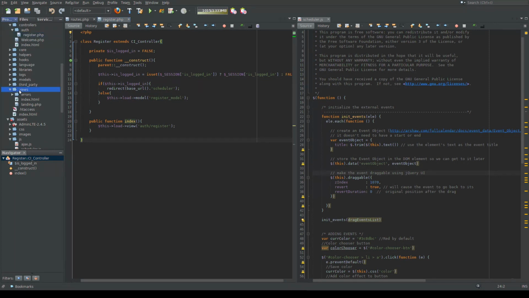And I don't have my register views in there, so let me grab those and copy those over. Our application views, and just copy those. Oh, wrong directory.